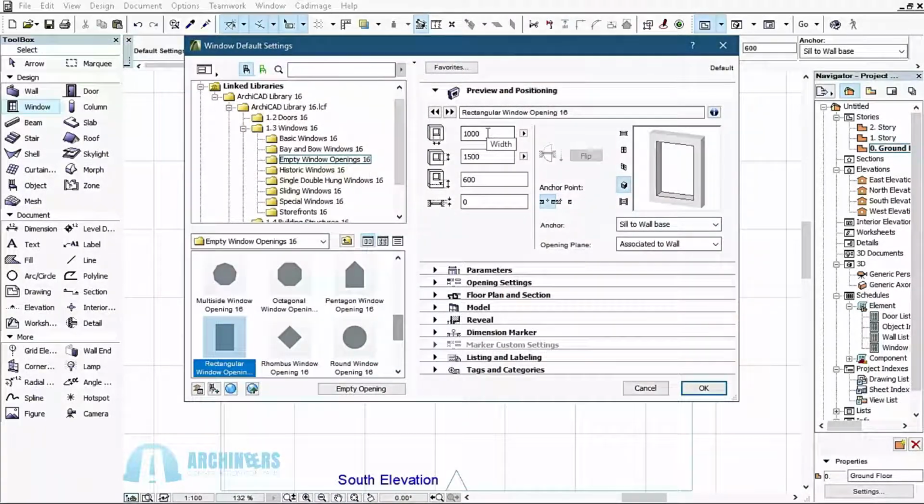Since it's an arc opening, most arc openings usually start from the ground, especially if it has to do with beams and arc top. To have an appreciable height, if the wall height is about 3 meters, we can have a height of about 2,600 and a width of about 1.5, or rather 2,000. And the one here will be 0, that is if it's starting from the ground. So here will be 0. You can just click and see what will happen.